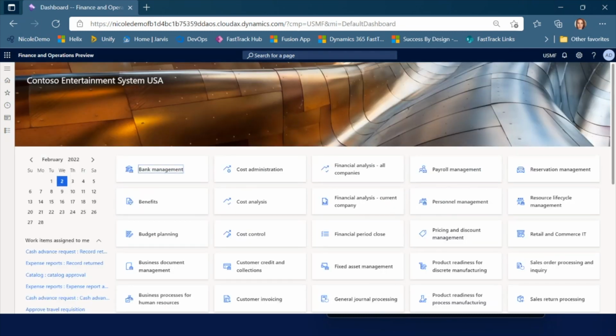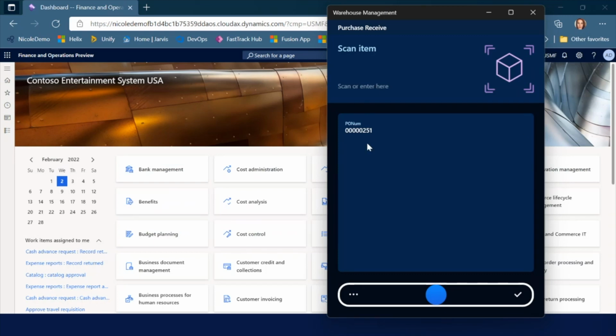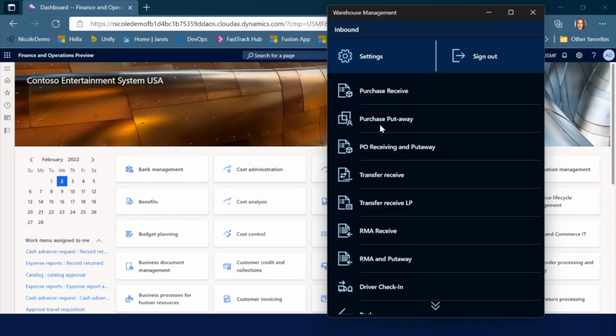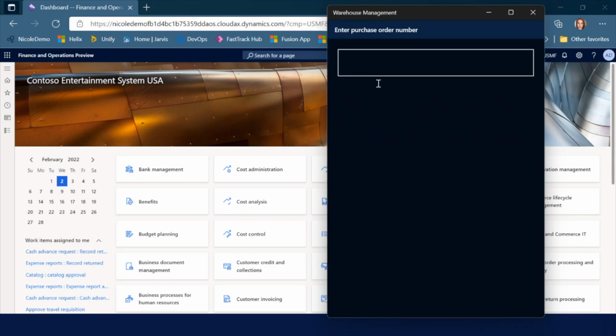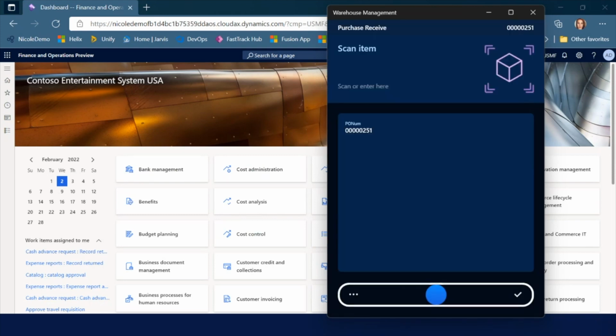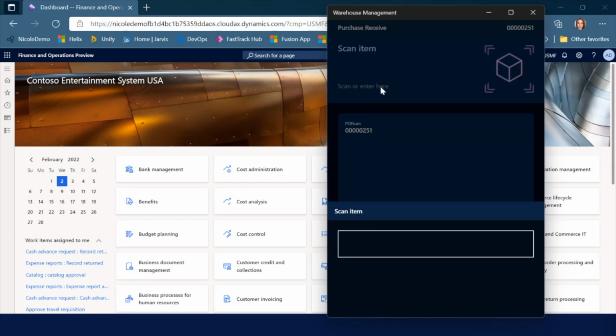So I am going to go back to our app. Actually, I'll go right back to the beginning of the workflow so we can see purchase receive. We're going to enter that PO number again. And now, instead of that item number, I'm going to scan my GS1 barcode.